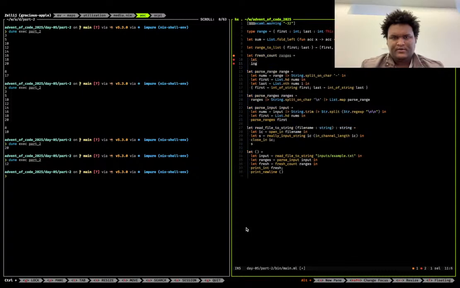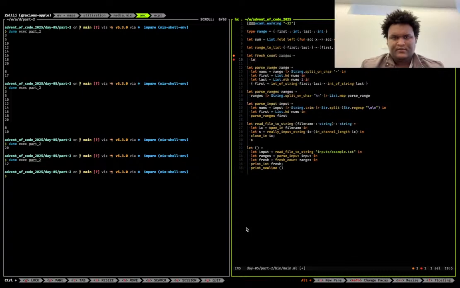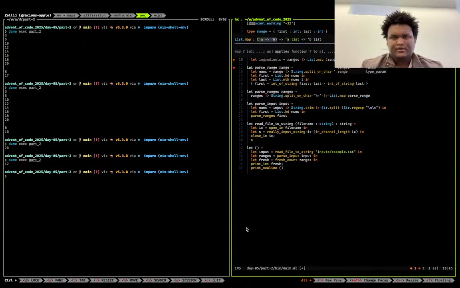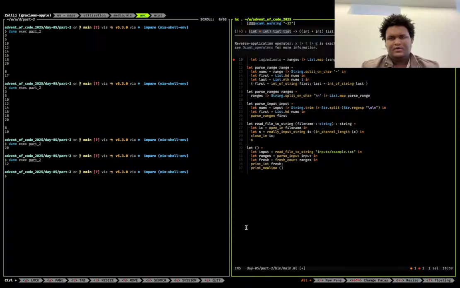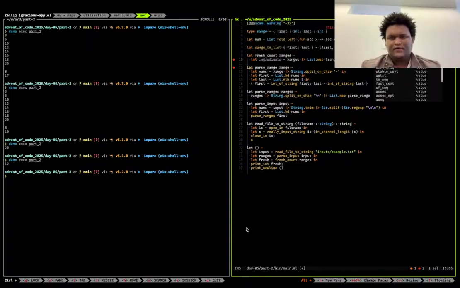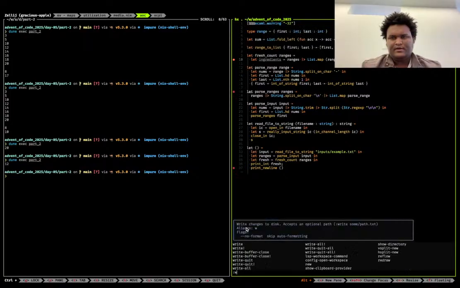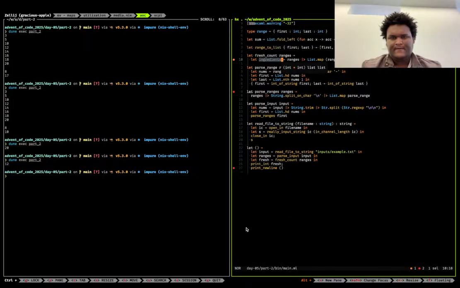Let's say the list equals ranges list map range to list, sort, unique, compare in the list of the integer. Nope, that should be this. Right, and then now we have a sorted list of all the ingredients.